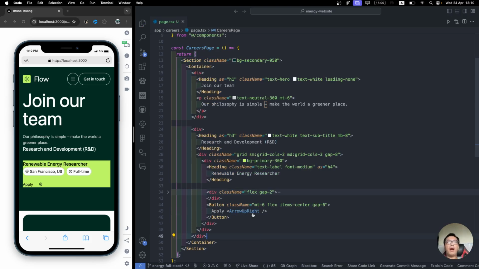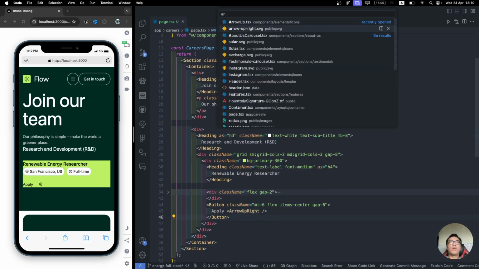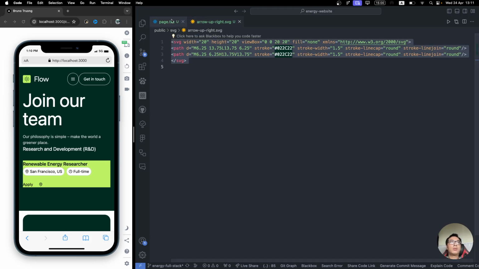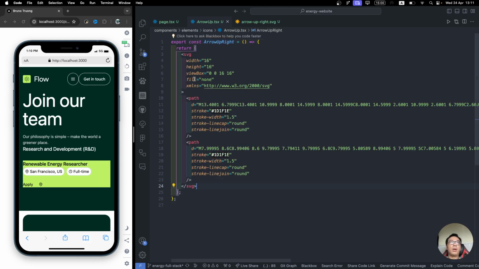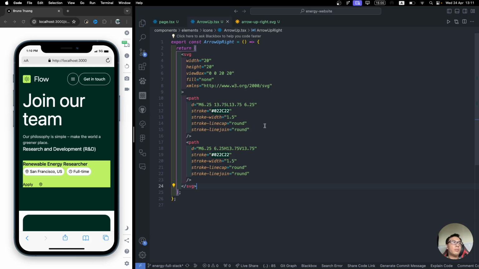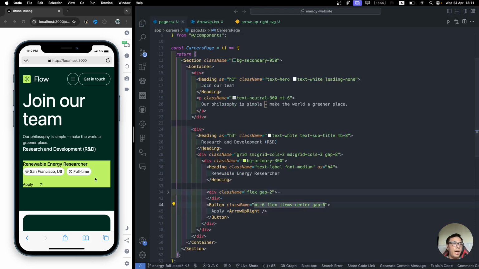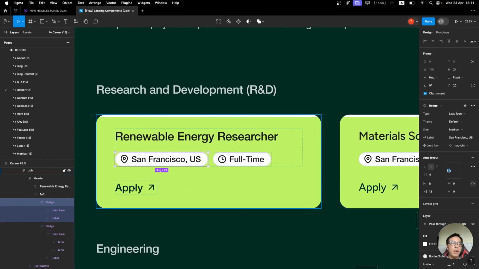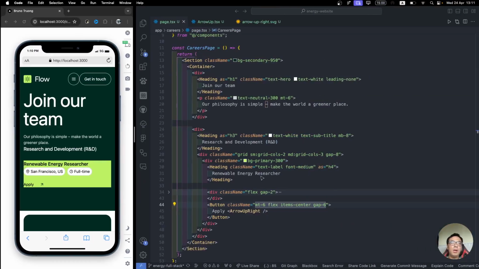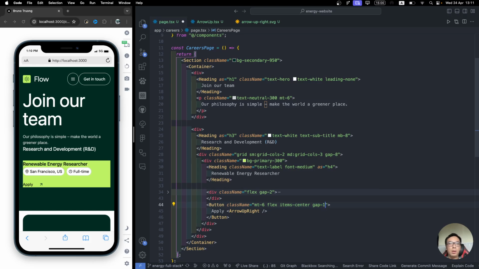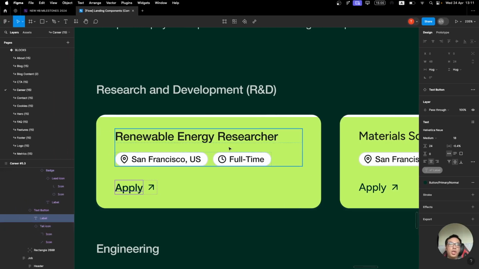No, arrow upright. Okay, so we go to the arrow, copy this one, go here, and put it in the button here. Right, okay, so we already see it. It's arrow up. The gap, why is the gap so big? Let me check back. The gap is only 4, so it's just 1. We have 1, guys.